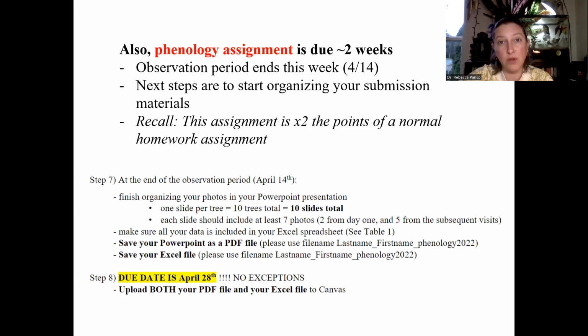You need to take all the photos that you have taken and organize them into 10 total PowerPoint slides, 1 for each tree. Each slide should show 7 photos of each tree, right? So 1 slide per tree, 10 slides total.